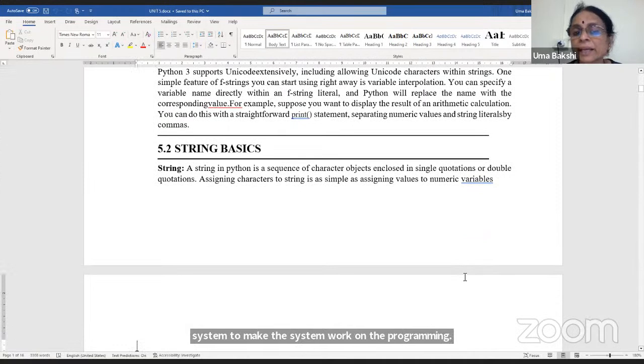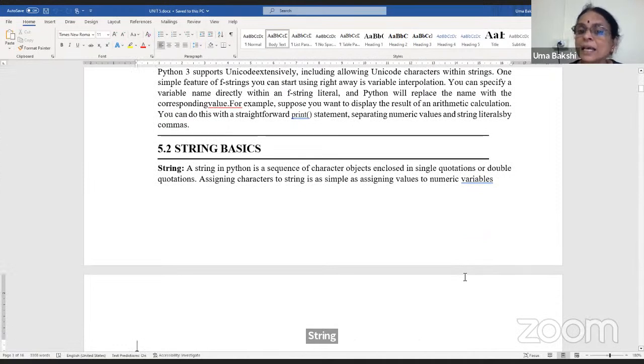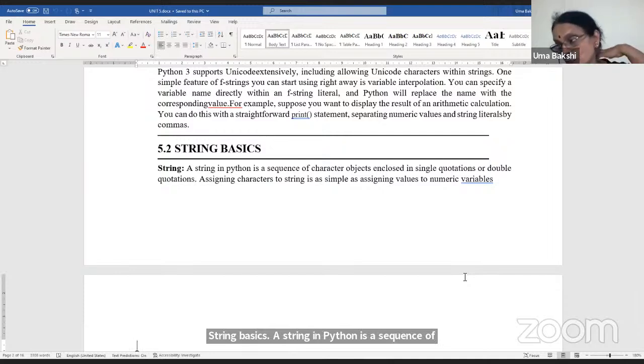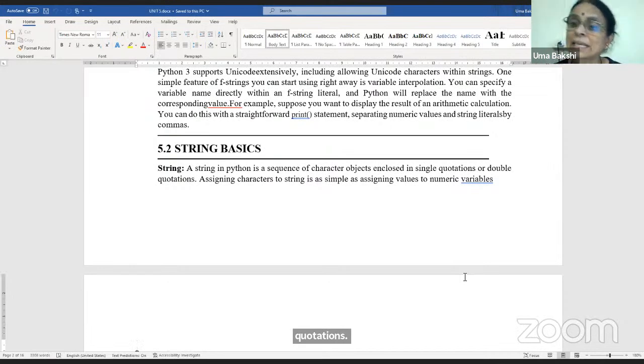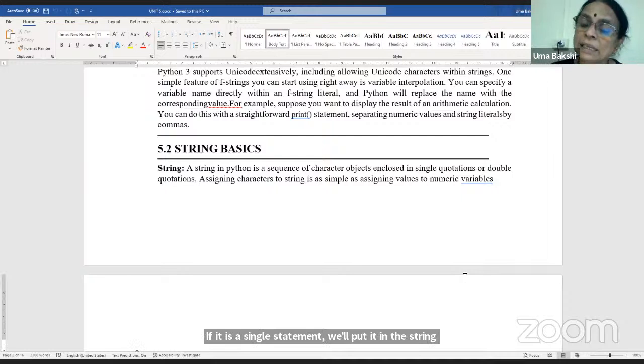String basics: a string in Python is a sequence of characters enclosed in single quotations or double quotations. Most of the time, for a print statement, we put double quotes; otherwise sometimes single quotes, sometimes double quotes.